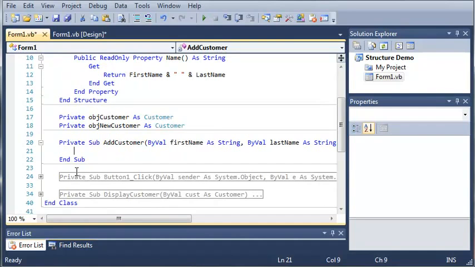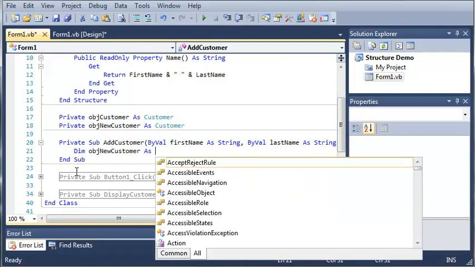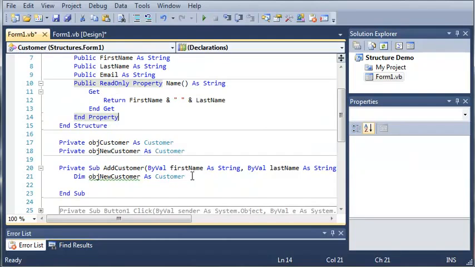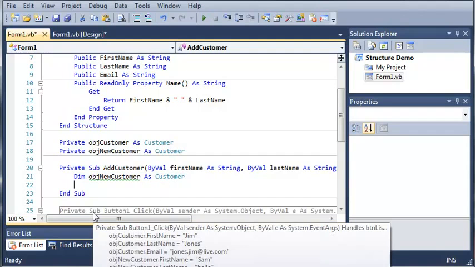So we will just declare dim object new customer as customer. When we create this new customer right here, this can only be used inside of this sub. So when this sub is called, it's created, and then after that it's no longer used.